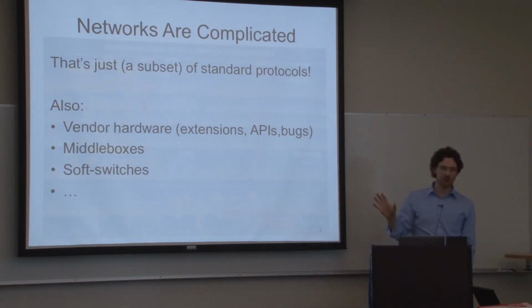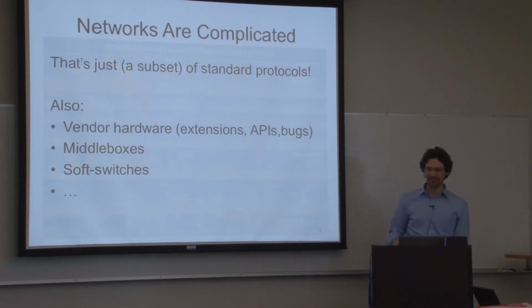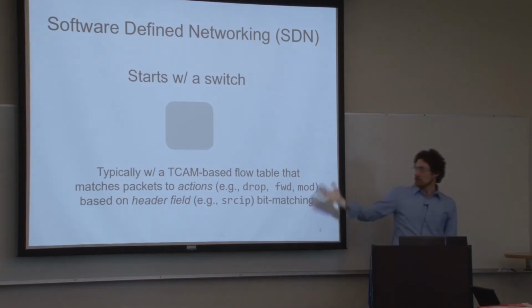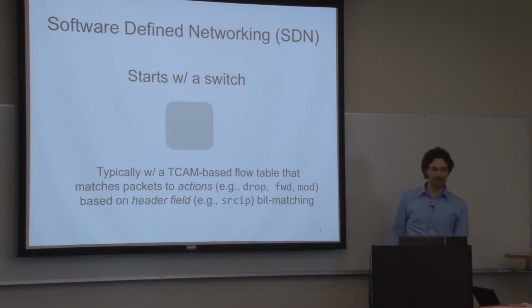There's also all sorts of vendor-specific stuff that's put into their hardware, whether it be extensions, APIs, or just plain old bugs, middle boxes, software switches, and so on. So software-defined networking, if you're not familiar with it, this is the 2 slides I'm going to tell you about it. It's basically an attempt to manage this complexity and make networks programmable.